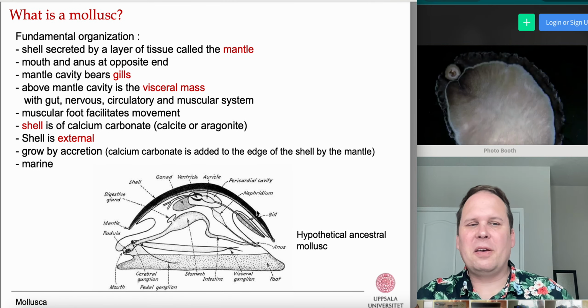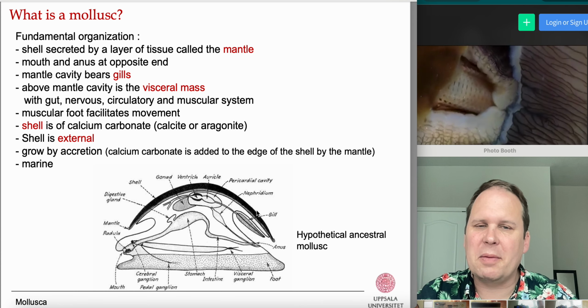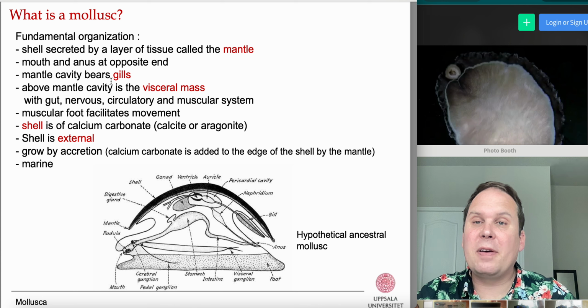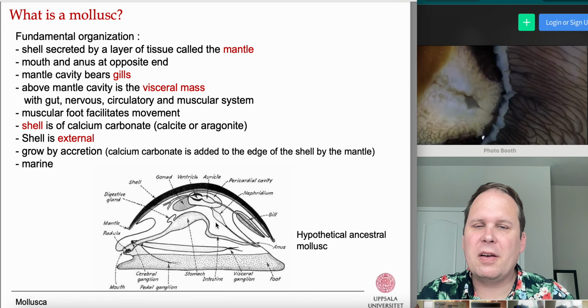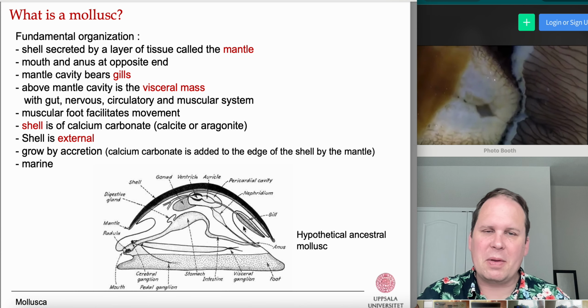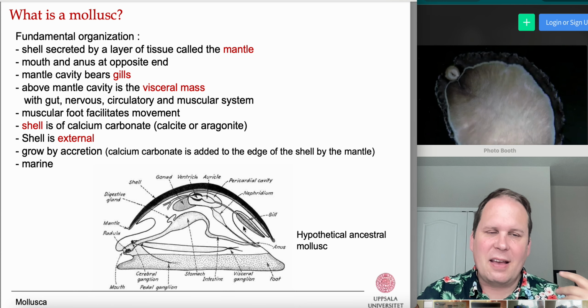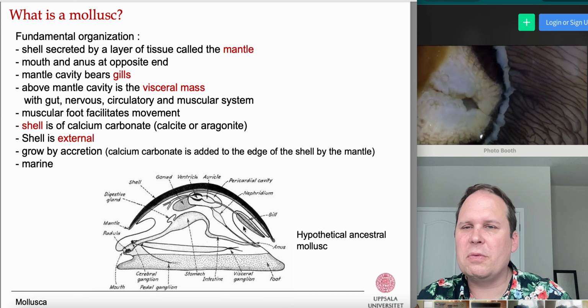All right. So, what's a mollusk? We know the mollusks now. What are the things that mollusks have in common? I think that's worth talking about. So, they're going to have gills in the cavity in the mantle. So, the mantle is going to cover up the organs here. And the gills will normally have water pumped over them in some way. And that is how they're going to keep themselves oxygenated and get rid of their CO2.